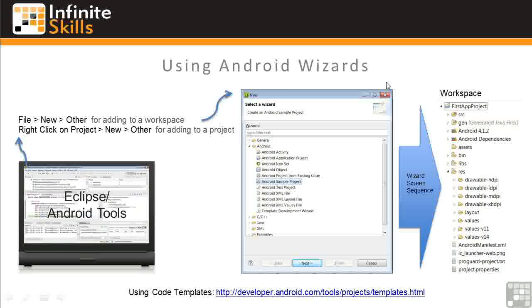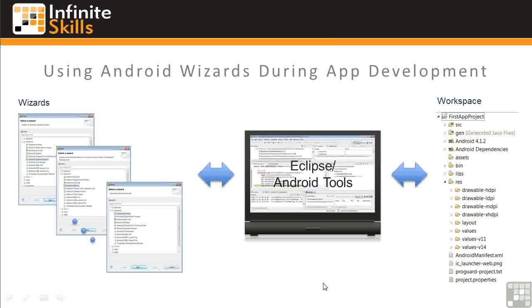Android wizards are based on the use of Android templates, and you'll find a discussion of using code templates on the Android developers website by following the link at the bottom of this graphic. Now, if you like, you can start Eclipse with your first app project and follow along as I go through an overview of the wizards. Another approach is to first watch my overview and then open Eclipse and try some of the screens yourself. I'll leave it up to you as to which to do. If you're going to open Eclipse now, go ahead and do it and come back to this point in the lesson.